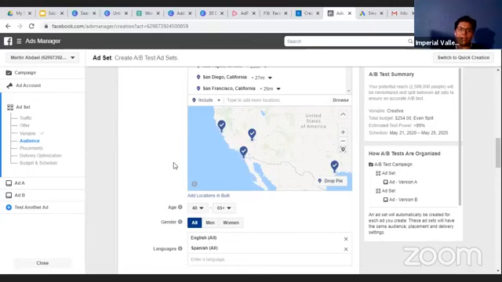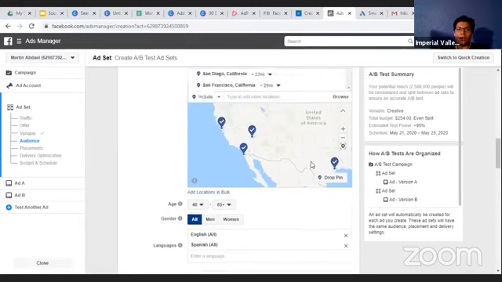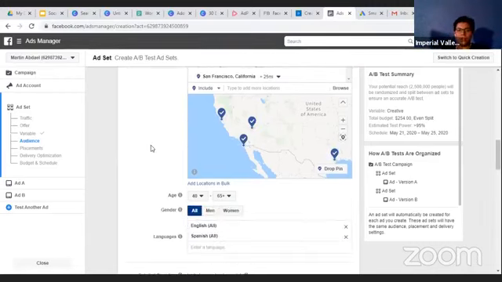For the ad to reach that specific target market, you need to know who the person is that makes the decision of buying. You need to know the age range. You say that you want to target men. You know where they're going to be located, or if you don't know yet, you can always start broad and go down and down, which is what a lot of people do at the very beginning, and from there you can start learning exactly who that is.